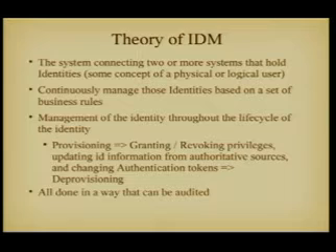Theory of IDM: basically you have two generic systems that hold user identities, and they're connected in some way by some metasystem, and that's your identity management system. The identity management system continuously manages your identity throughout the whole life cycle of that identity: provisioning, updating your authentication tokens, granting you authorization within those applications or systems. And it should all be done in a way that can be audited and proved repeatable. And that's basically what IDM is.